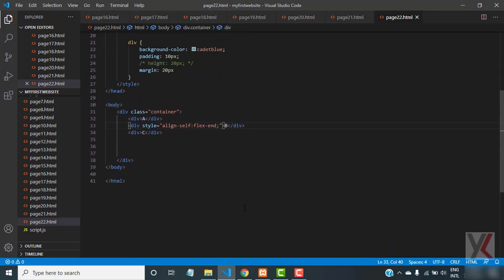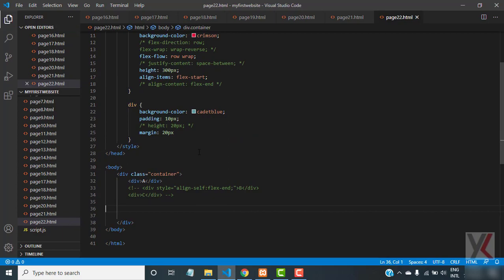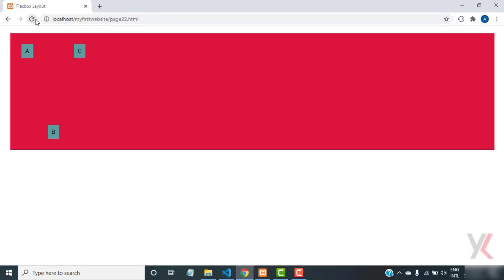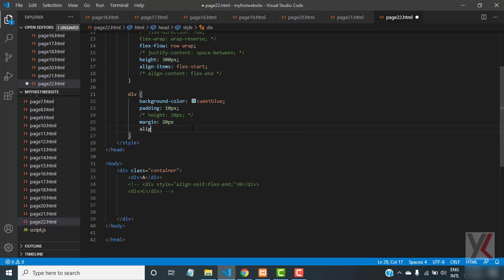Now suppose we'll remove all these. We'll see how it looks. So we have only one div. We want this div to be centered. So suppose here we'll align it to center.